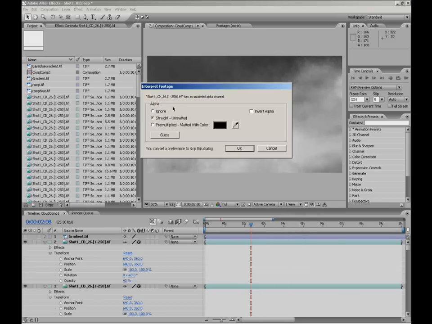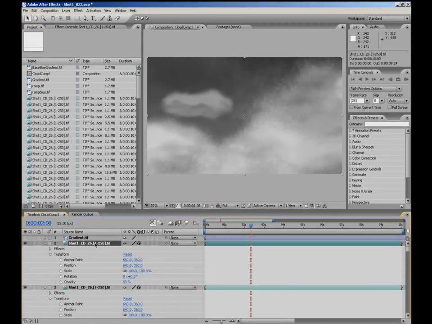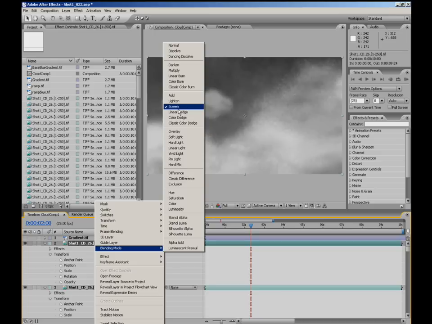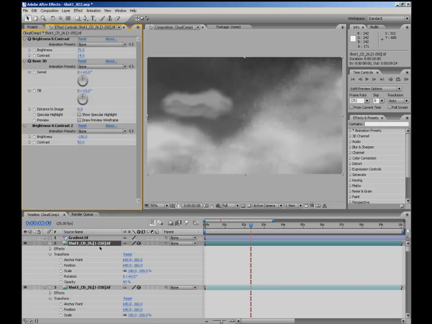Now you get this Interpret Footage. I seem to go to premultiplied, matted with color with this sort of stuff because it seems to work. So if you go OK, and then you import them to the site, you drag all of these onto your project, and you set every single one of these blending modes to screen. Screen seems to work for this case, but other ones like lighten and overlay seem to work for certain cases and will probably be visited later on when we do the next sections for comping this. And then you do a little bit of tweaking, you give every one of them some sort of brightness and contrast, and you just tweak it to get a little bit of it.